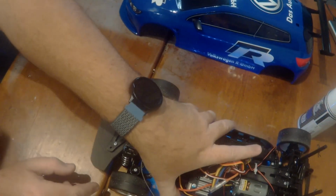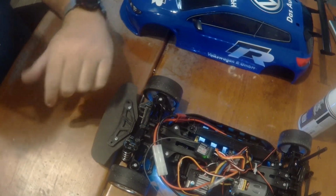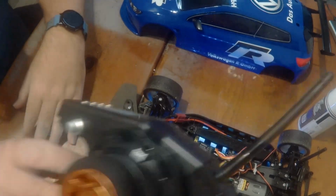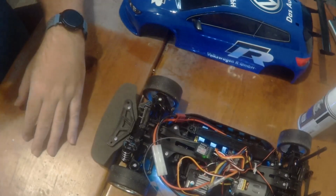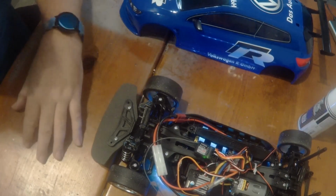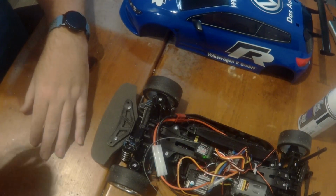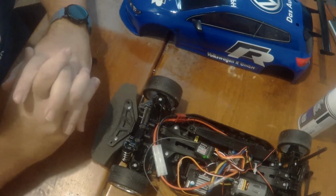So I set that up on channel 4, and on my transmitter, channel 4 is set to this button right here. So the way this works is with that board, I'm able to use the switch to turn on and off the underglow LEDs, which I went with blue since I have a blue body, figured keep it consistent, without having to set any other parameters up on the transmitter or anything else.